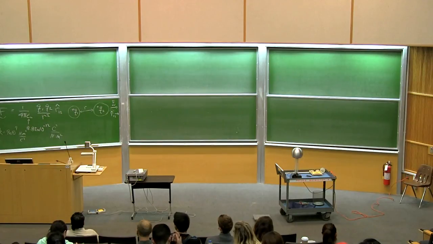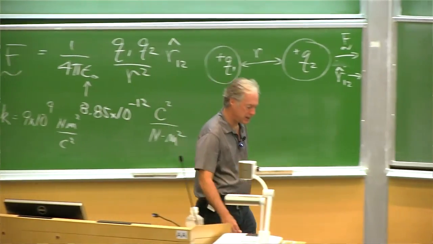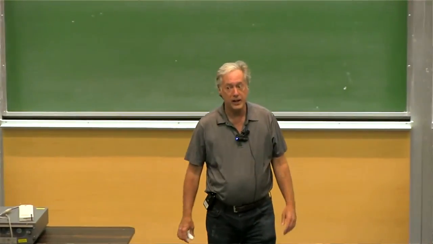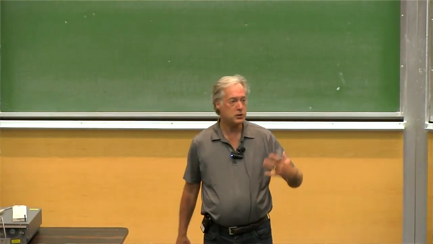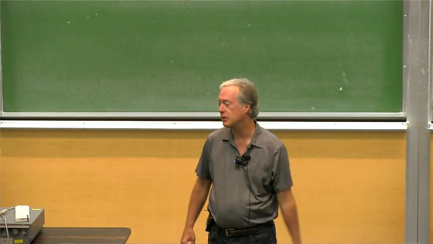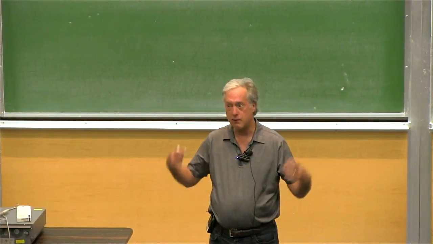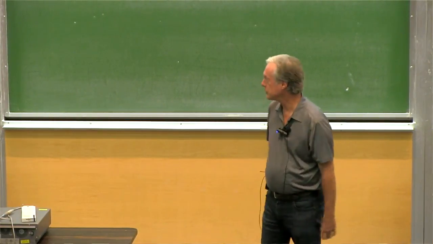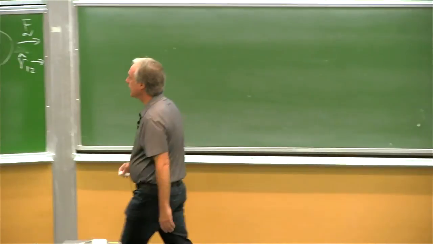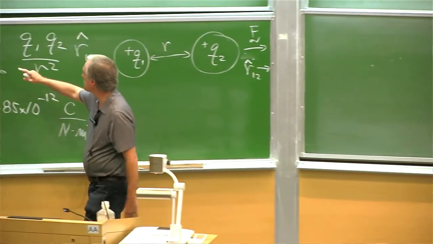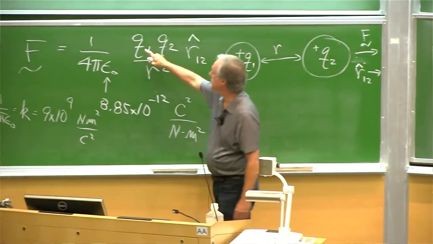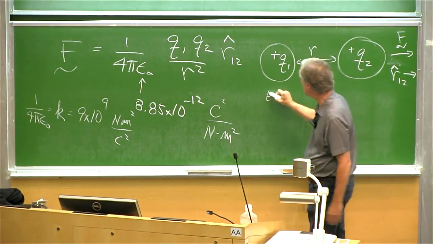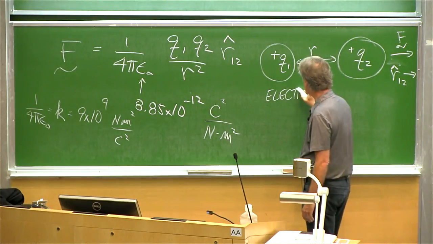Now the thing is here, you've got a 9 times 10 to the 9th or a 9 times 10 to the minus 12. Those numbers are a long way away from 1, aren't they? So if you're doing calculations and you forget to put that in there, your number is going to be a factor of 1 billion or more off. So you've got to be a little careful in doing some of this kind of stuff. All right, so we take a look at this, and this starts to tell us that there are charges. The Q1s and the Q2s are electric charges, as we will call them.